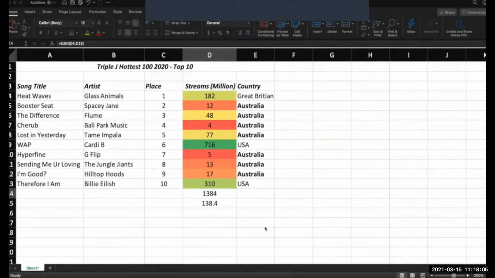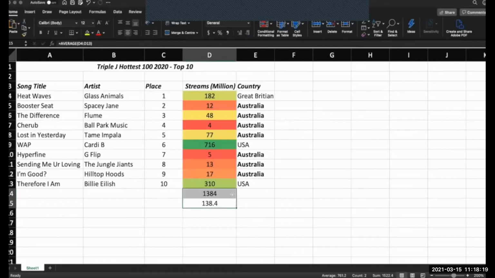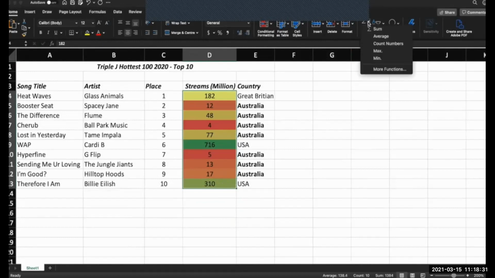So now what I want to do is teach you a quicker way to autofill your formulas. So if you want to quickly find the average, quickly find the sum, there is a better way to do it. So I'm just going to delete what I have already, and I'm going to highlight the data that I want calculated. And then do you see this symbol here? This is the auto sum symbol. So if I click the arrow, there are so many different autofill options that I can choose from. So I just want an auto sum.